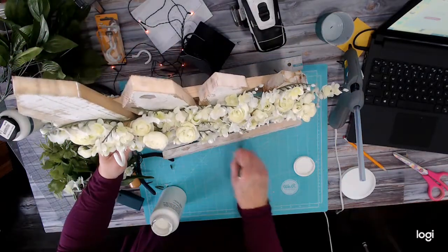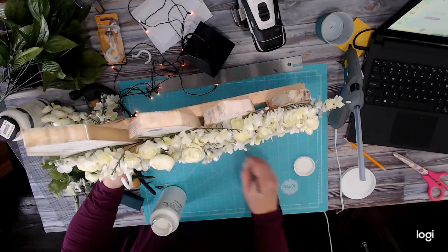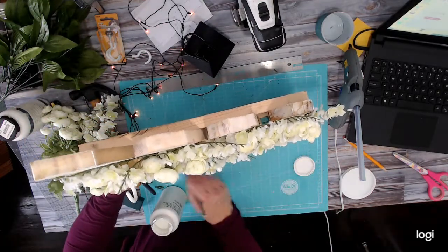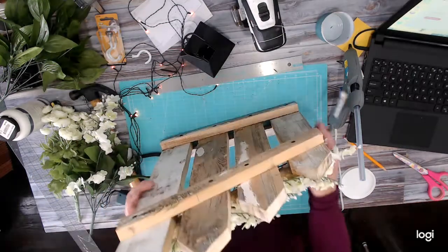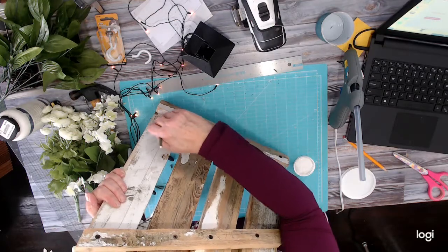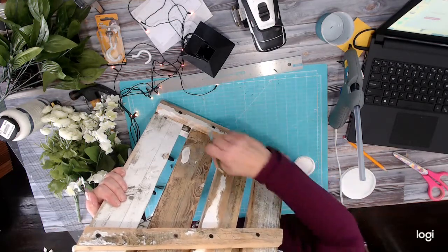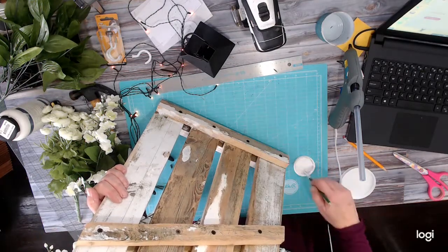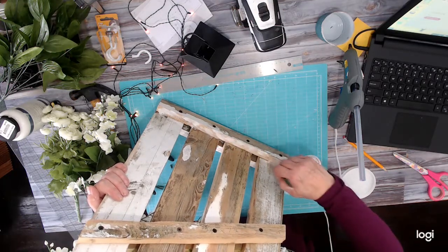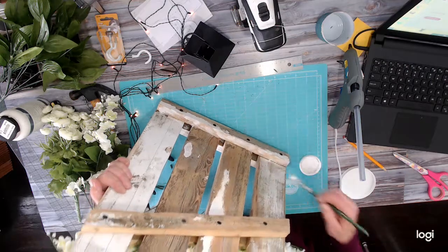So note to self, gesso did not work. Yeah, that looks a lot better. Hitting there and there, and then I'll do the back side. I'm not going to worry too much about the back side finish, because I'm not going to see it, and this is not something I'm going to be selling, not this piece anyway.